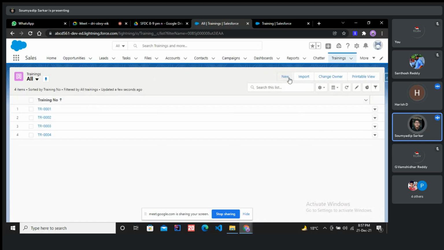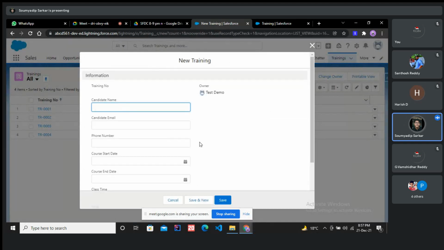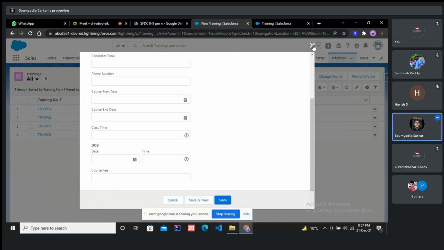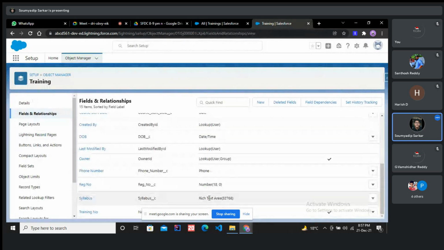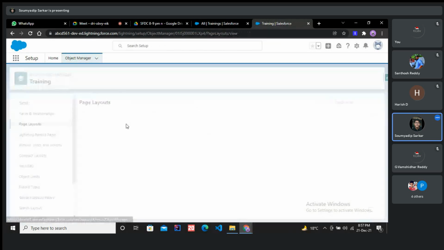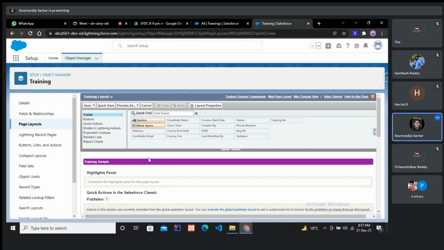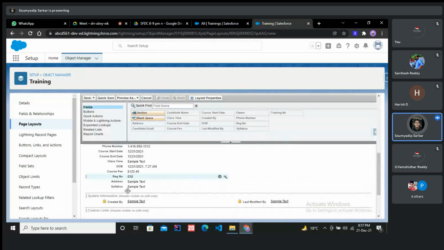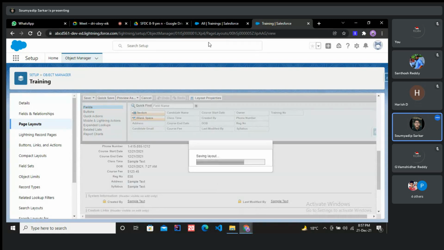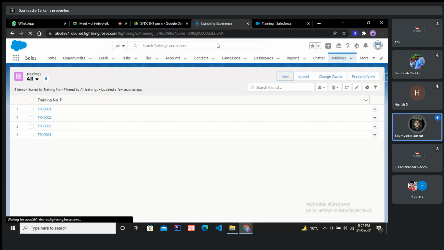Page layout means whatever you are viewing after clicking on new. That is the page layout here. Sometimes it may take some time. See, in the layout it is already there, right? Address, registration number, course fee, but it is not appearing here. So some kind of reloading issue is there.